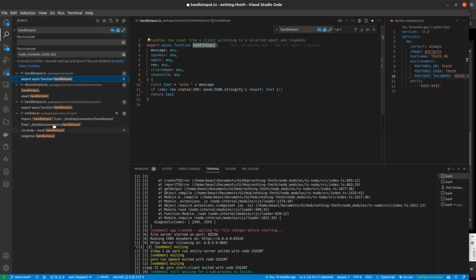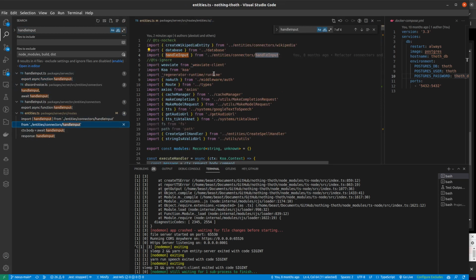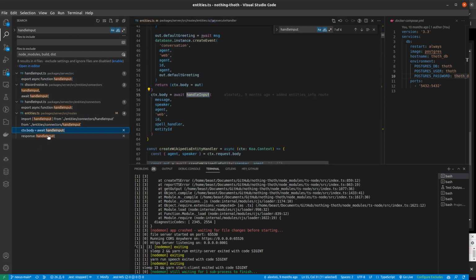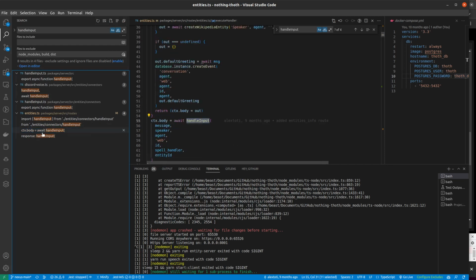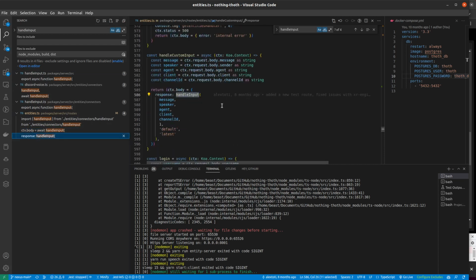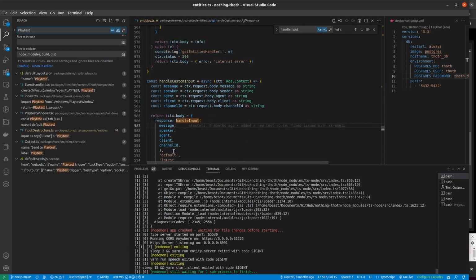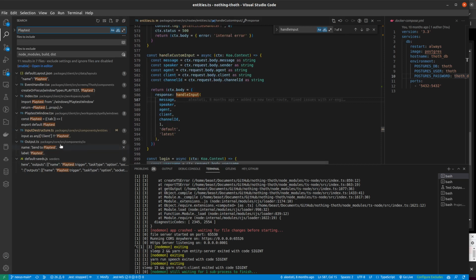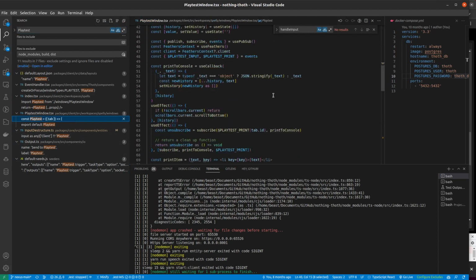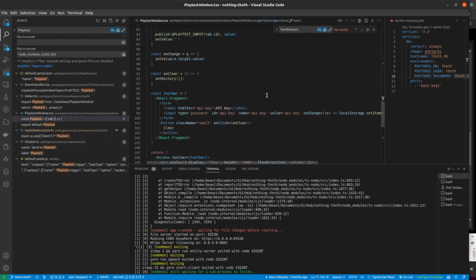Got handle input there. I don't think that's it though. I don't think it's web. I think it's preview. Oh no, it's playtest. We can check. Let's just check what it says when we send.